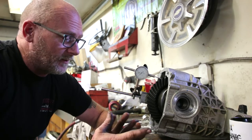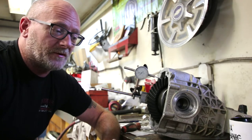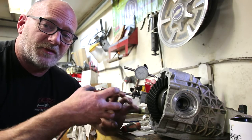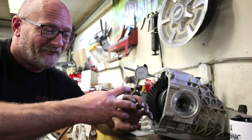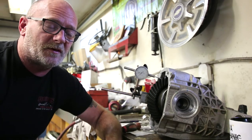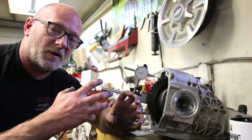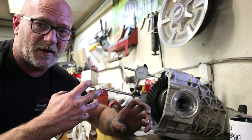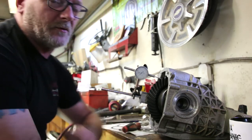I set every diff that I know is going to go racing on the tight side because when you have everything under extreme loads, they want to pull apart. They want to just force themselves further apart. So if you can do it right, then even forcing themselves hard apart, they're still within the maximum spec, and that's kind of a safety load level for me. It's the best I can do anyway.